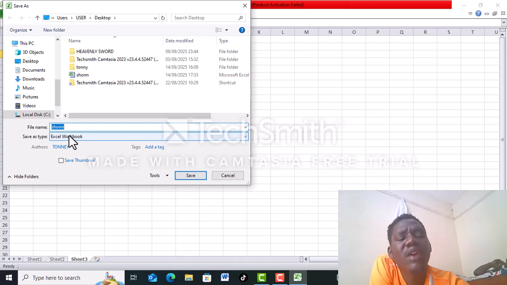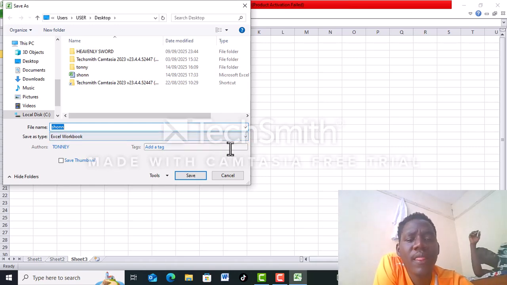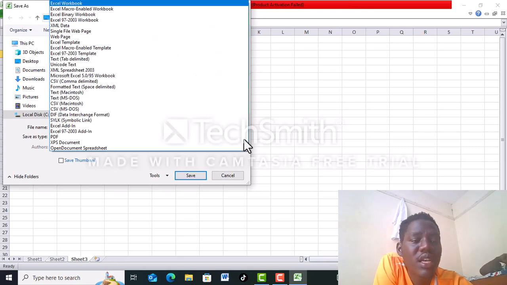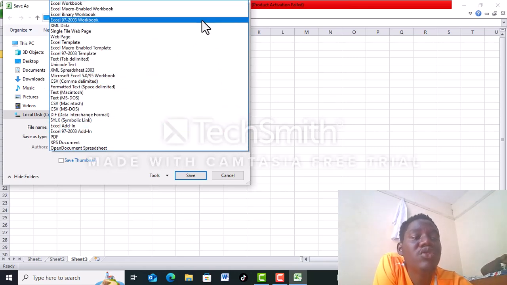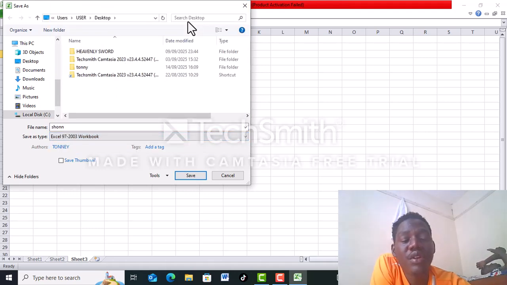So when you want to Save As, that's when you can change its name. Here it is the same approach that you have to use: on Excel you use Excel 97-2003 Workbook, so that it opens everywhere.